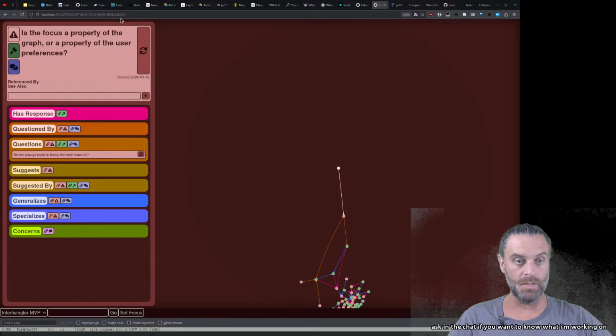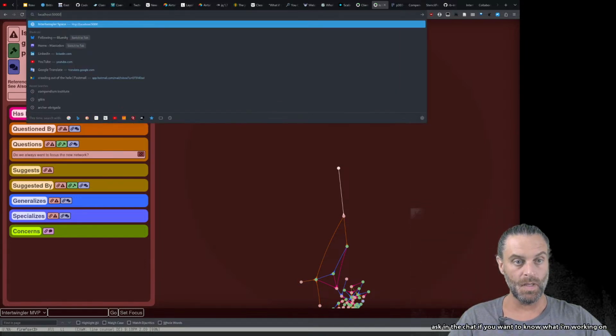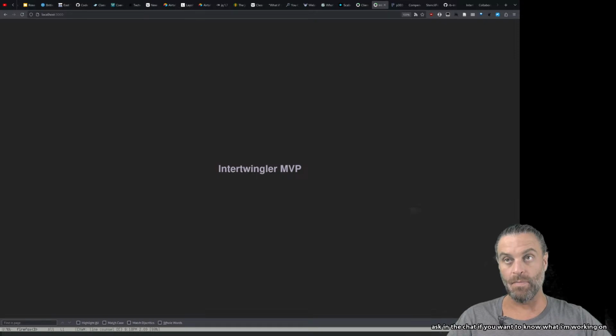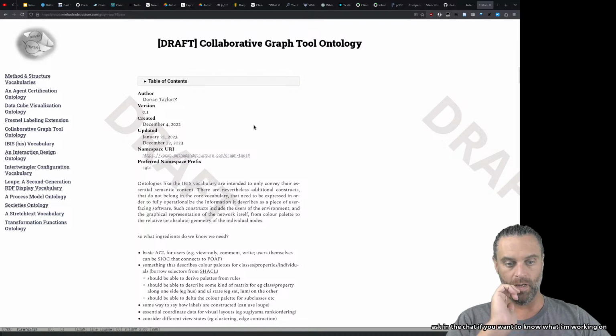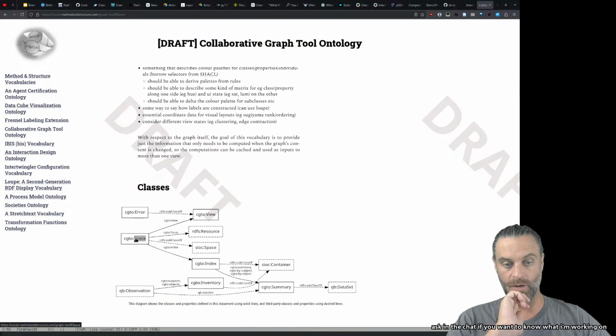Then, I guess last December, I made it so that the home page is a separate sort of thing, just a different entity. It's this CGTO space entity.